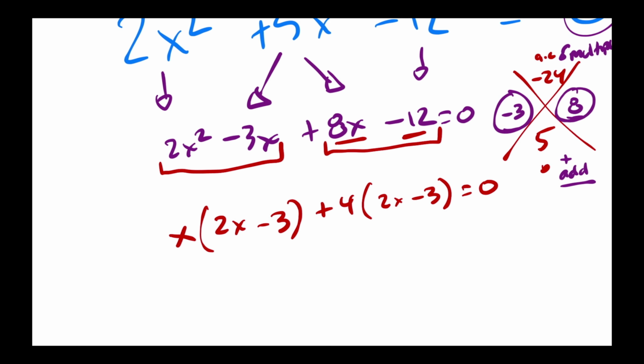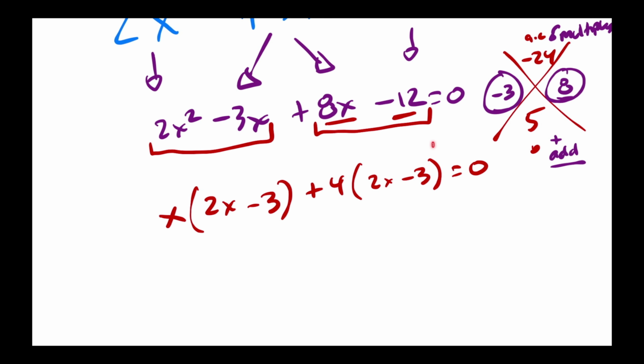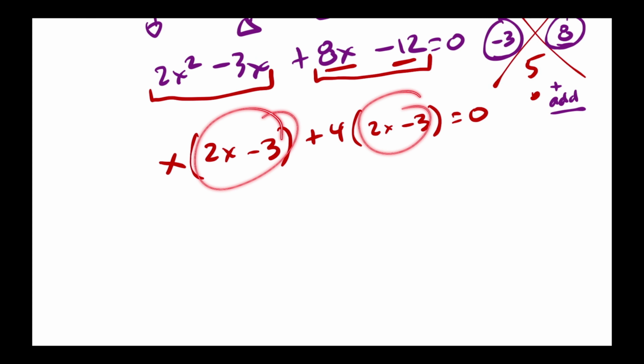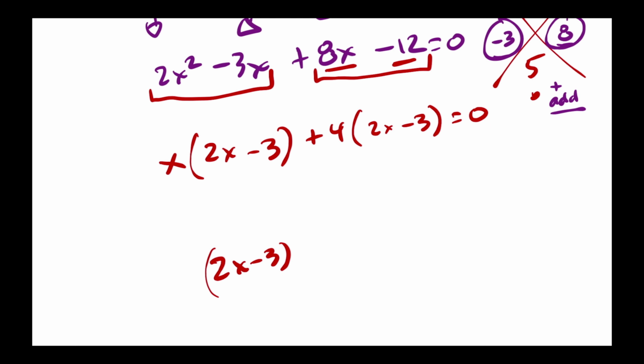It's exactly what I want because if you notice, you know you did this right if this binomial and this binomial are the same. If those two binomials are not the same, you factored wrong. You did the x factor incorrect. And you have to go back up to here and try again. Or make sure that these numbers are correct. Okay, once you see that these two binomials are the same, you're good. So you're going to factor out these two and put it in the front, 2x minus 3. And then what's left over, the x and the plus 4, go in here, and that equals 0.